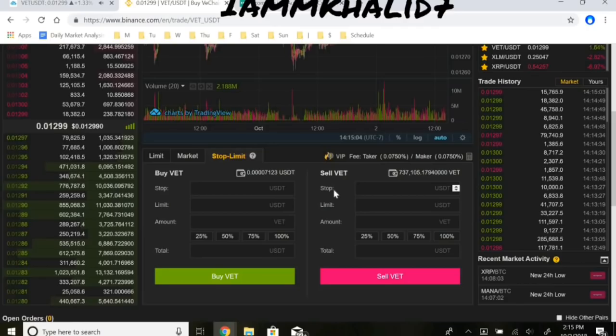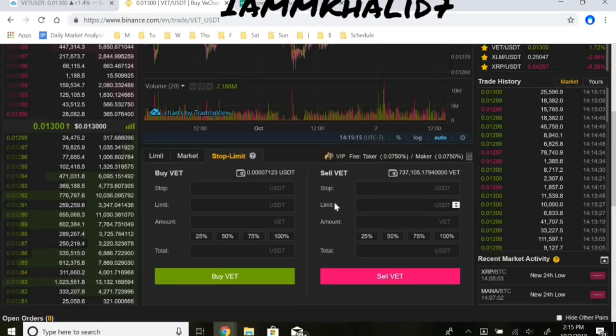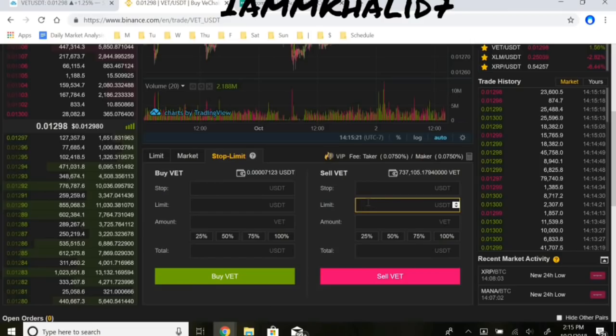So the stop is basically going to be when the price of the asset hits the stop, it will begin to trigger whatever price you want to sell, or if you place a limit. So with the stop limit, you're going to say place a number under the stop so that it will trigger once the stop price is met. So if that's a little jumbled for you guys, let me just explain it with strict numbers.